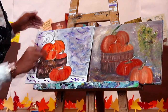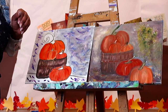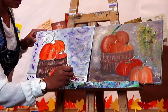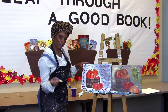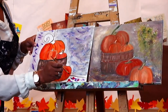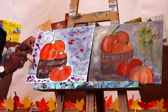And let's see. I'm gonna add some. We have this blue, purple, some red. Yeah, let's do a little red. You're just gonna put your brush down. You're just gonna touch your canvas and lift it up. You just want to make a mark. And then you can bring that mark up here. And bring that mark over here.